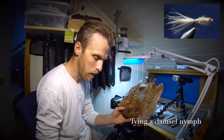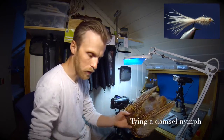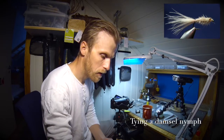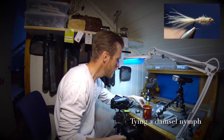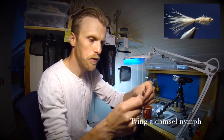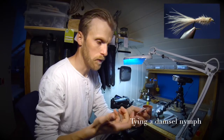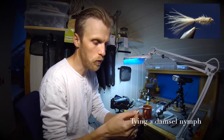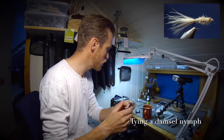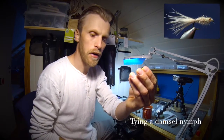As you see, I made a lot of them. I'm going to take out one and show you. And I use lead, this flat one. I don't know what you call it, but a flat lead wire. You can use whatever you have; small lead wire would work great. And I'm using a super fine copper wire.